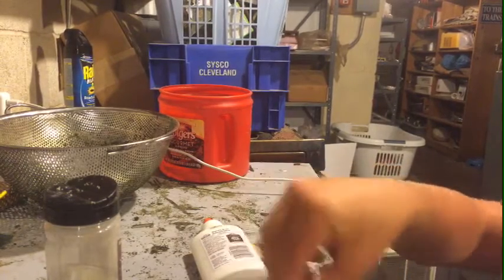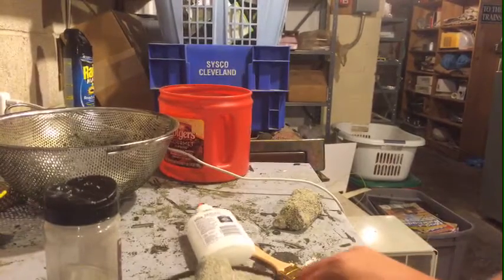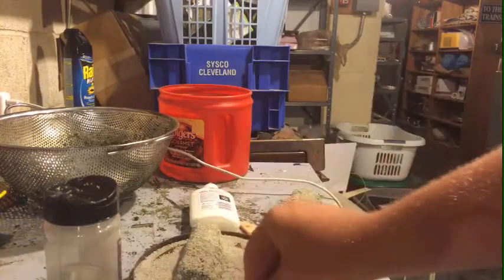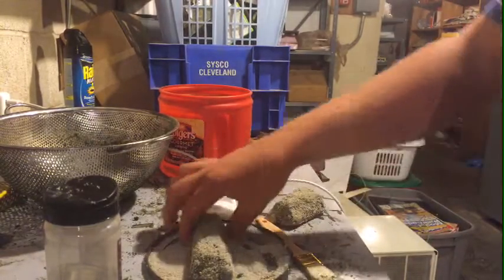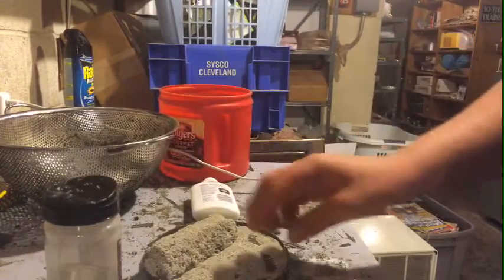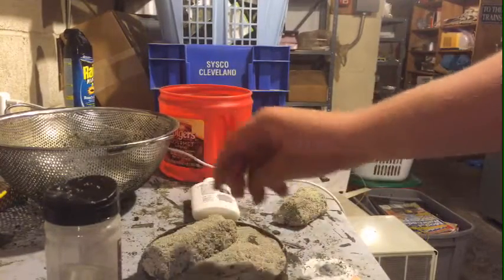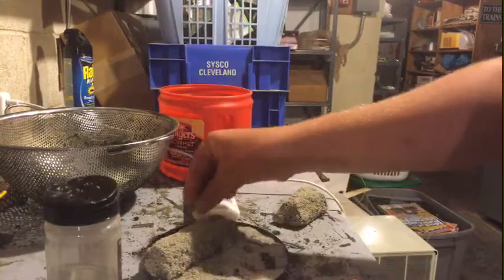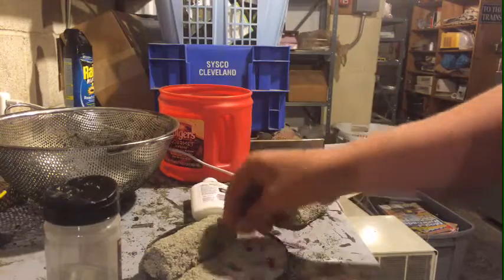So taking more of the limestone. Hopefully this isn't a camera shot. Oh, oopsie. Sorry, this wasn't a camera shot. Sorry, I just looked. So just taking these loads, putting some glue, brushing it on, and then sprinkling this over. And I have a tray here. Sorry I didn't have that in camera shot that whole time. That was my fault. Nobody else's fault. Probably heard me talking though about it.